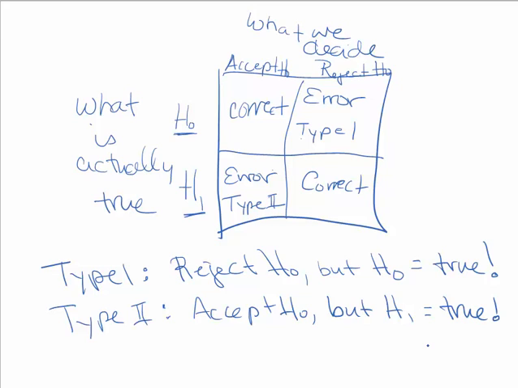In practice, we set up the null hypothesis such that we can compute the probability density of the test statistic, again our Z naught or T naught, depending on what test we're conducting, when the null hypothesis is true. Then we can use that probability density to find the probability of a type 1 error. The reason we do that is that it allows us to construct our decision making to give us an acceptable type 1 error.